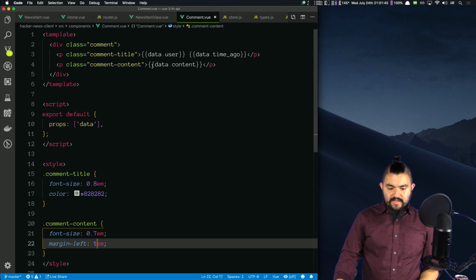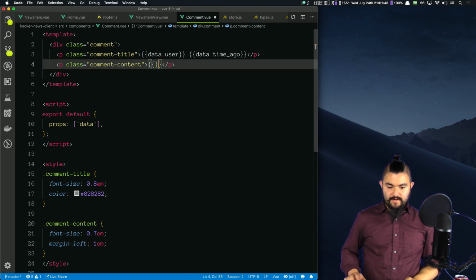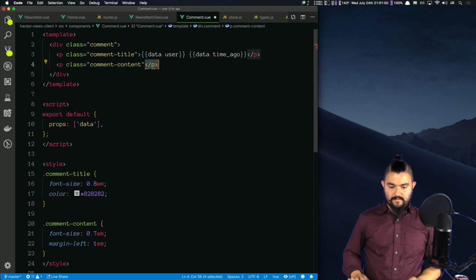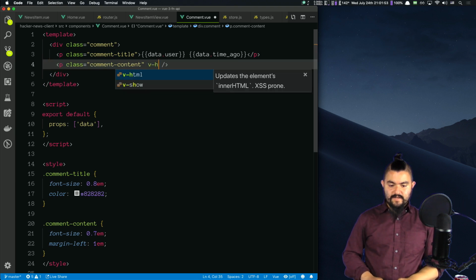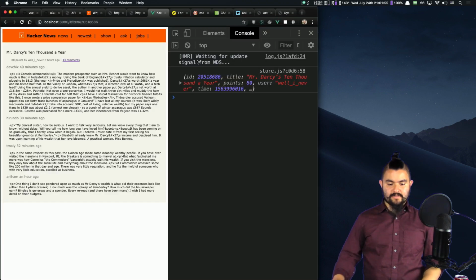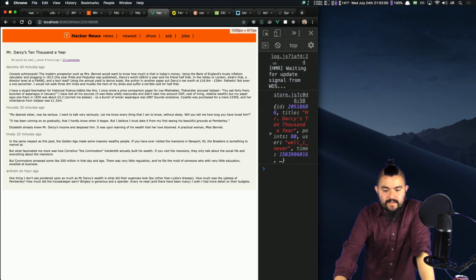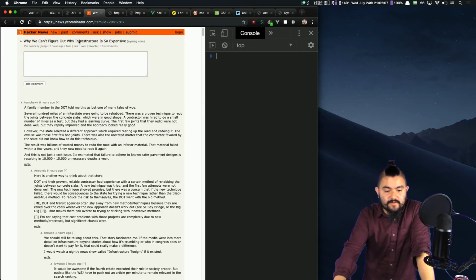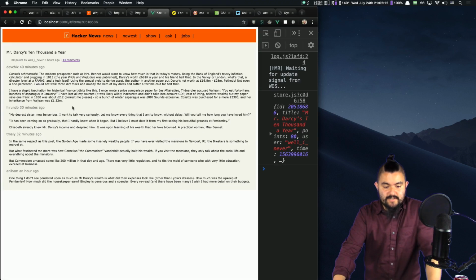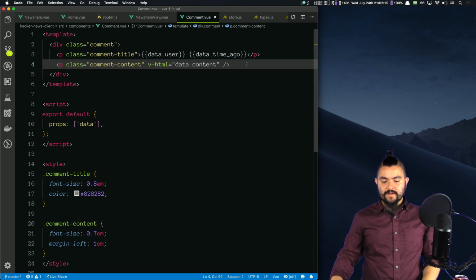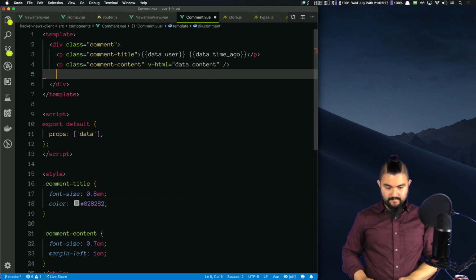And yeah, I think here we'll use v-html just so it will render it. v-html equals data.content. Yeah, so if they have styling or whatever, it renders that. That's cool. Yeah, and now we need to show the nested comments. So below a given comment, you should see all of its comments. So how are we going to do that? Can we just use the comment component right here?